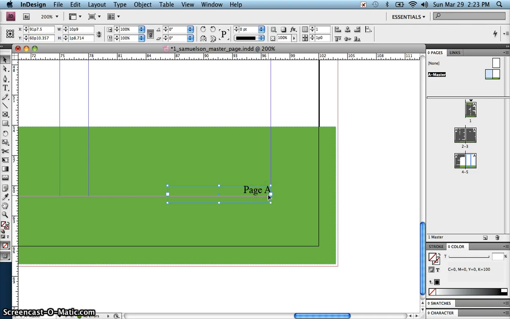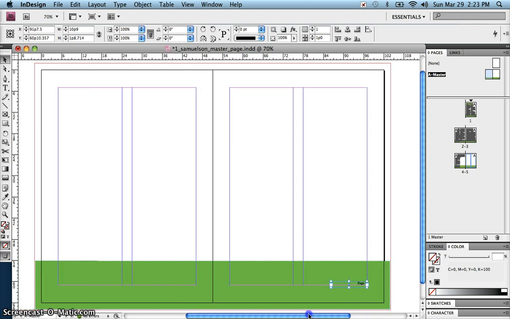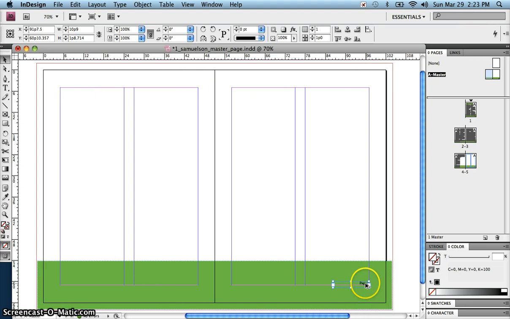Okay? So now that I have it there, I'm going to zoom out first. Then I'm going to hold down my Option key, and notice how my cursor, or my mouse, now has two arrows, a black and a white.